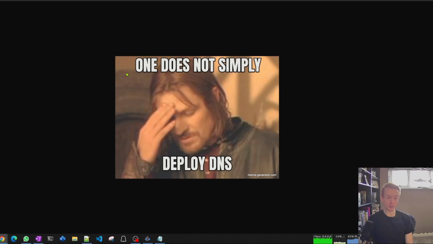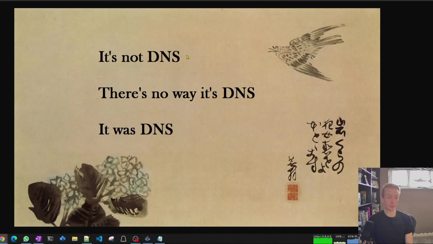So one does not simply deploy DNS. So we have to think about this. We can't just click a button and expect DNS in Azure, DNS on-prem, effectively split horizon DNS for public FQDNs just to work. We have to understand what's going on behind the scenes here. Otherwise, you're going to get yourself in trouble and you'll find that there'll be outages where people scurry around in troubleshooting tools for days and eventually find out, well, it was DNS.